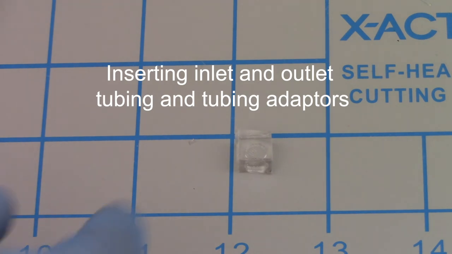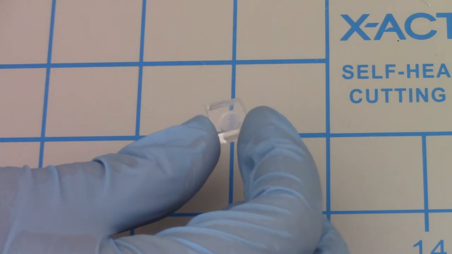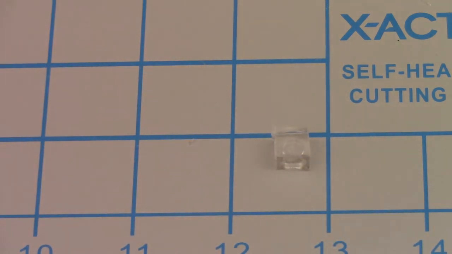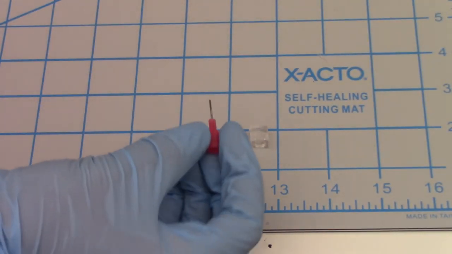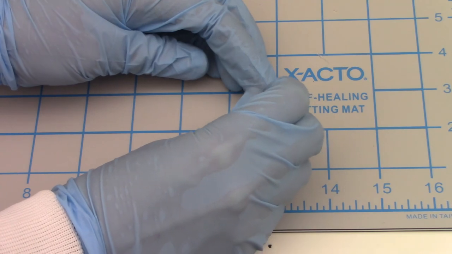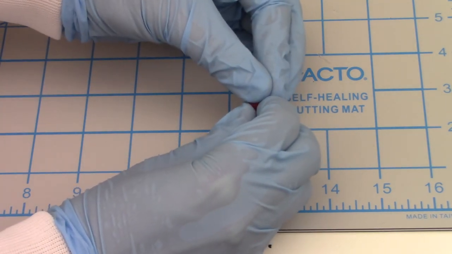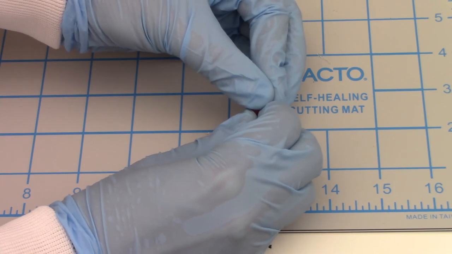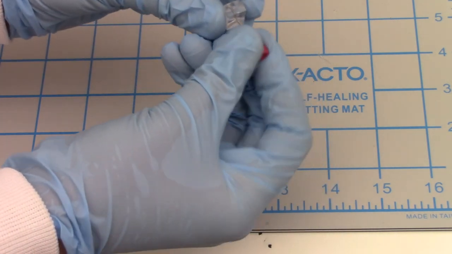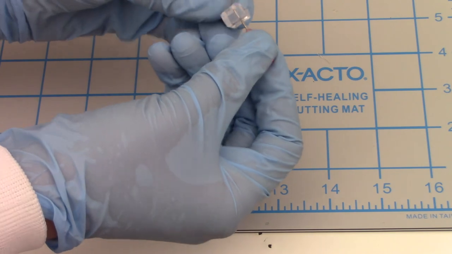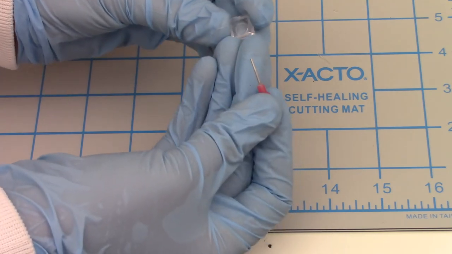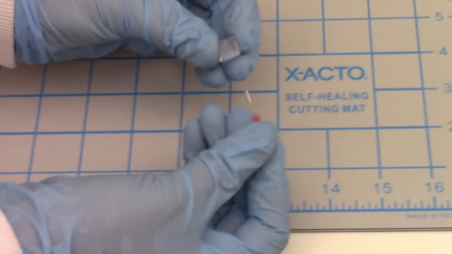And for this next part, I'm going to show you how to hole punch inlets and outlets into your PDMS. This is going to be done using a scrap piece of PDMS. So we do this. You can use a biopsy punch or in this case, we use a blunt tip needle. I want to make my holes as straight as possible. So I typically use two hands. And then find my hole, push down all the way through to the cutting mat. Twist around. And if there's any tabs sticking off, typically pull that off. And then just pull the needle right back out. And it's difficult to see here, but now we have a hole punched into our PDMS.